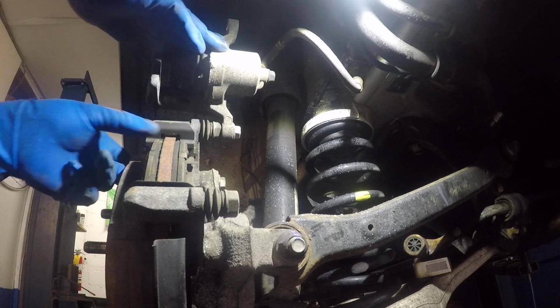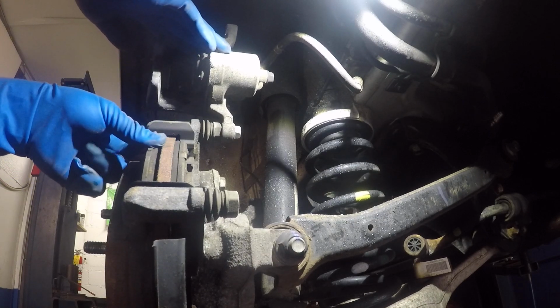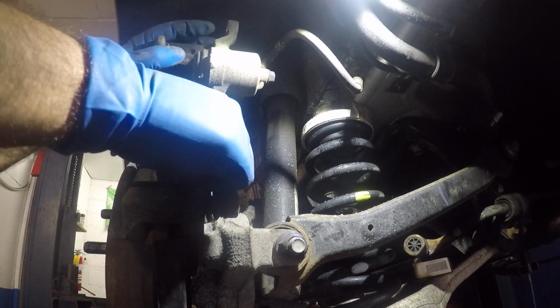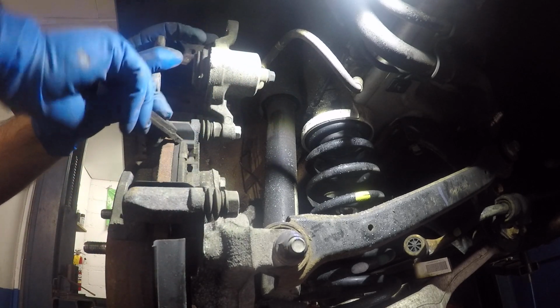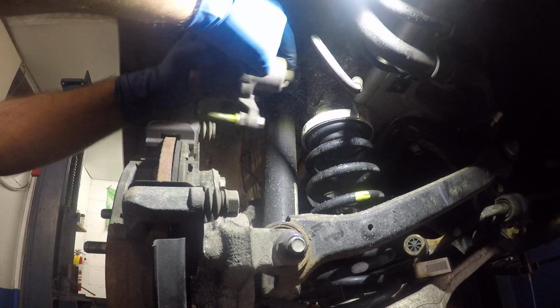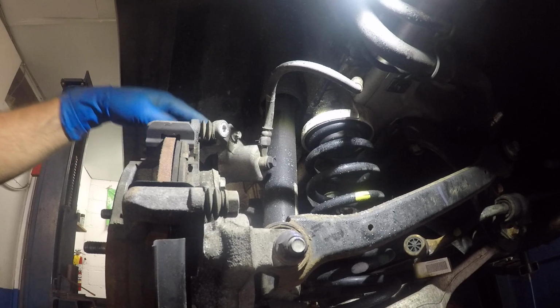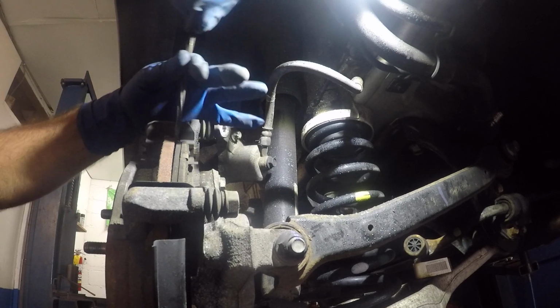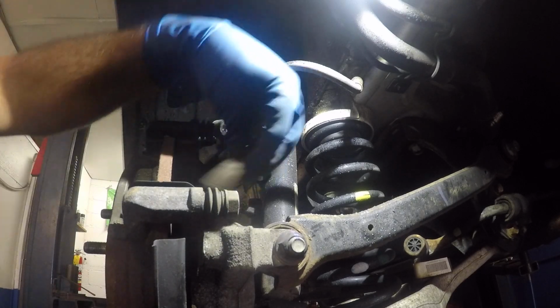You take the brake pads and you pull them out. You can put a flathead screwdriver in the middle. So what I'll do, this is bothering me a little bit, I'll push it out the way. You put something in between here and you can push out the other brake pad.